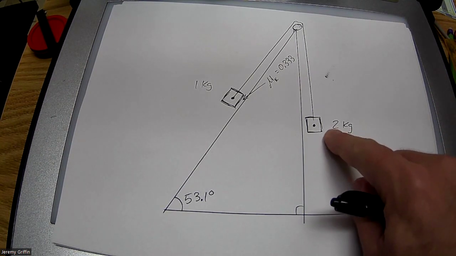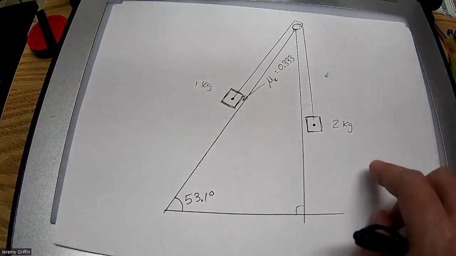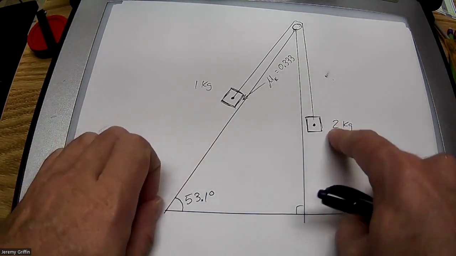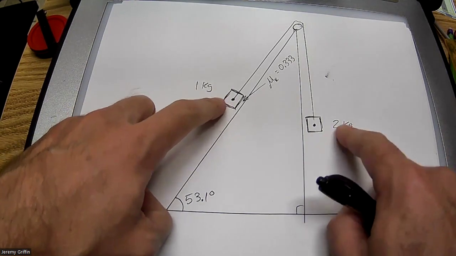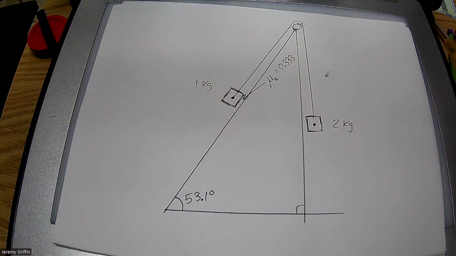Guys, what if this is like a half a kilogram? Do you think maybe this would possibly switch and go the other way? Maybe that could be a good question too. I wonder at what point, if you make this mass smaller, smaller, smaller, at what point does it stop moving? And then if you make it too small, at what point does it actually start to move the other way? Those could be good questions, right?